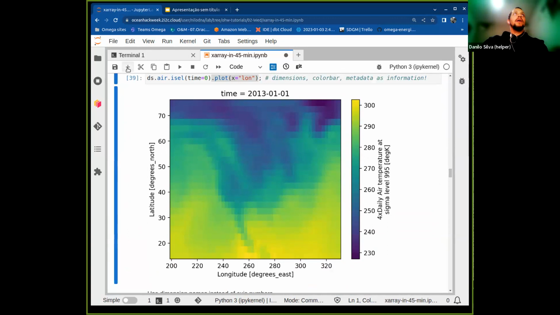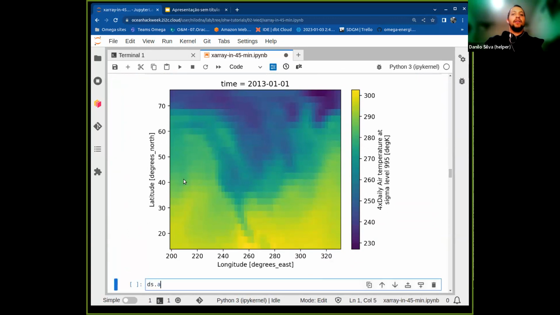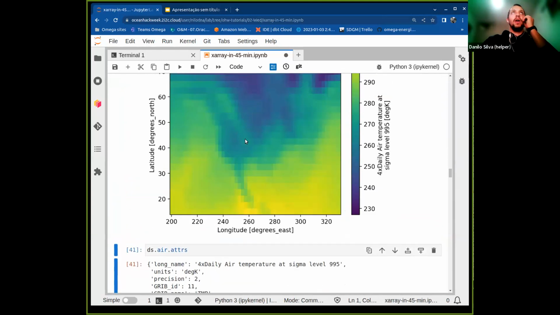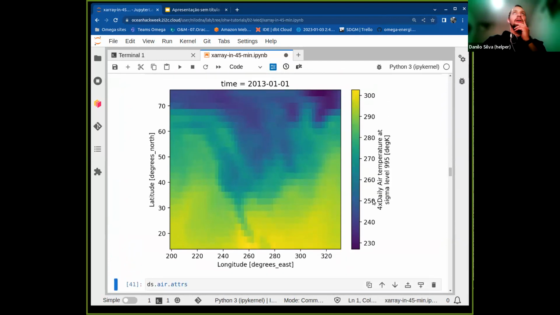So I mentioned that the attributes are very important, because when we're plotting the air temperature, it is going to take our long name and use this long name as our color bar title. And this is very cool, very cool.